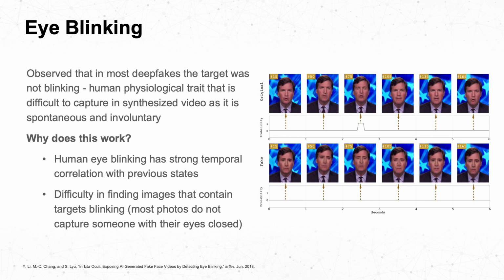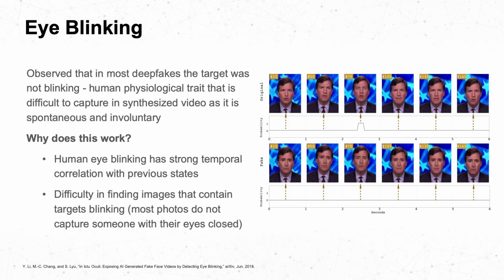One of the first methods that was published for detecting deepfakes dealt with eye blinking. The reason that you could detect deepfakes using eye blinking is that eye blinking is a human physiological trait. And when you start manipulating video, for example, creating deepfakes, the frequency at which one blinks was altered. Researchers noticed that in deepfakes, the target almost never blinked. So they trained up a neural network image classifier to simply classify in a video frame whether or not an individual had their eyes open or closed. They then ran this over a series of video frames, and based on the number of detections they got for eyes being closed, the researchers were then able to determine whether or not the video was a deepfake.